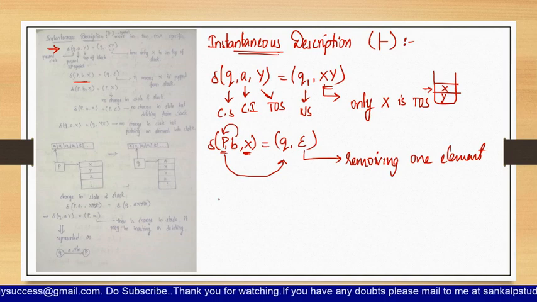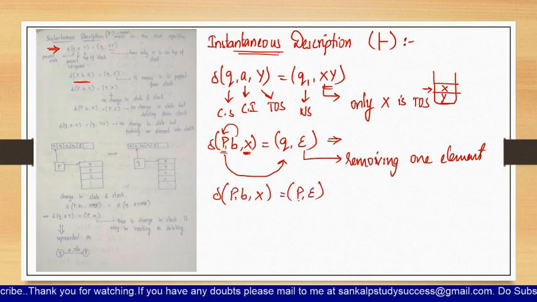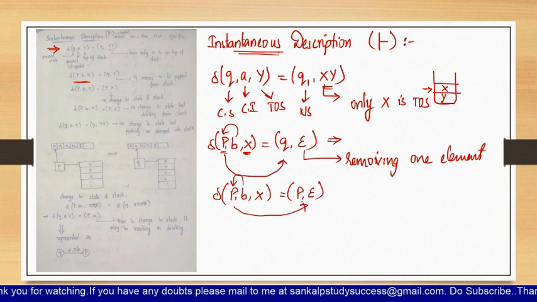And then if you take here, there is a change in the state and you are popping the element from the stack. That is the case. And here if you observe p, b, x, I'm taking it as p epsilon only. That means if you apply b to p, there is no change in the state. So our state is the same p, but there is a change in the stack where you are popping X, so you are left with epsilon. In this way we are going to take the instantaneous description, and these are nothing but the moves of pushdown automata.